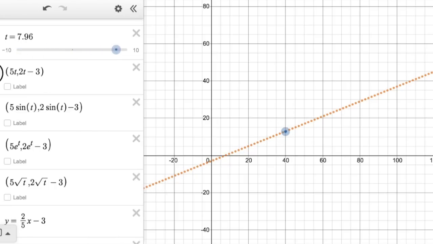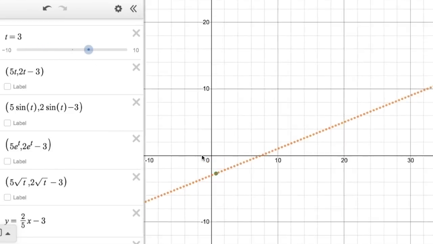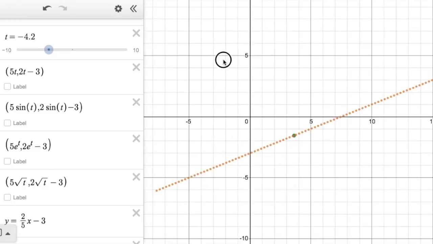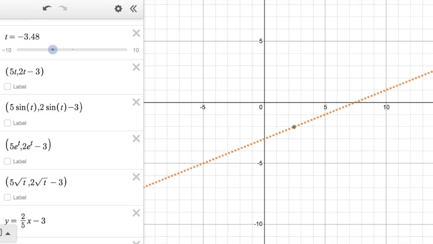So if I get rid of that one and put on sine, now sine just oscillates back and forth. So when t is at one extreme of its period, it'll be big, and when it's at another extreme, it'll be small. As I go back and forth, let me zoom in. When t is here, it's at one extreme, and then you can see it bounces, and then it goes over here, and it bounces at the other side, and it just oscillates back and forth. If I play it, it just goes back and forth. So again, it lives on that line, but doesn't get to all of the line.